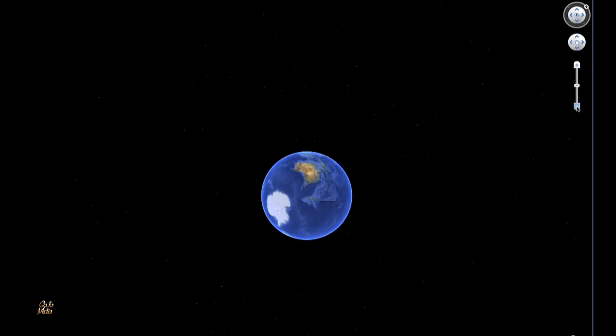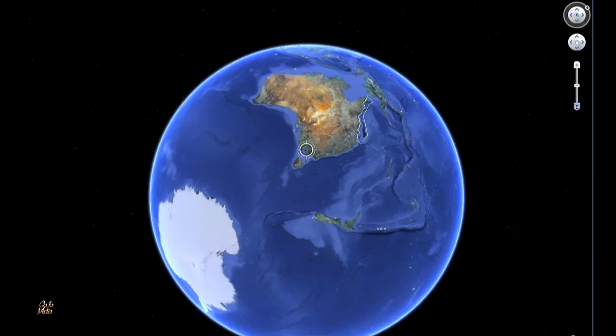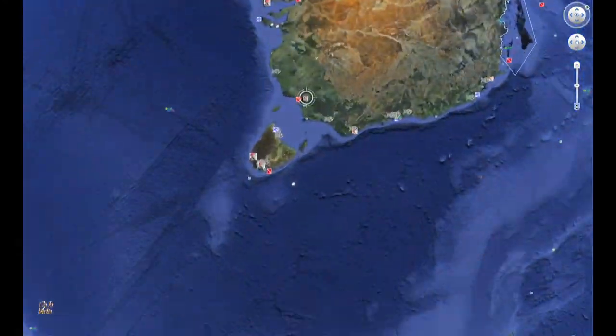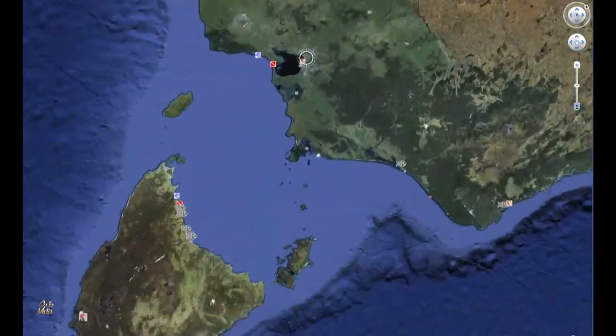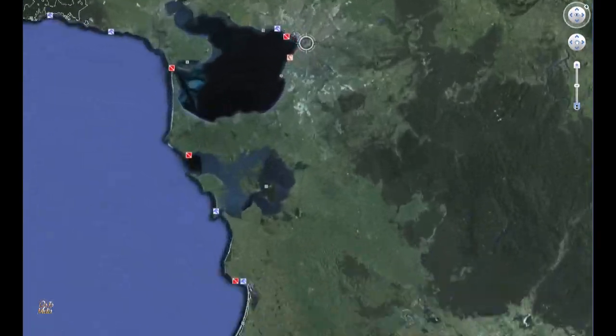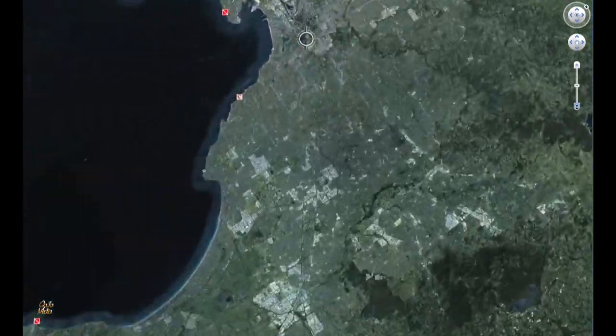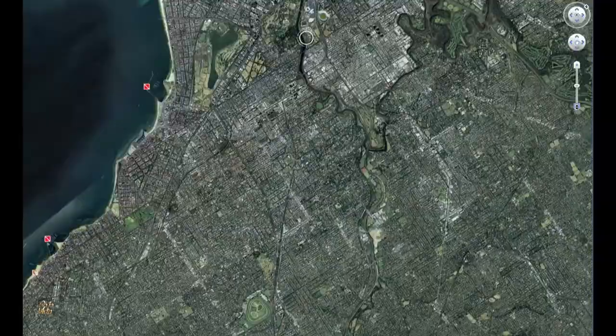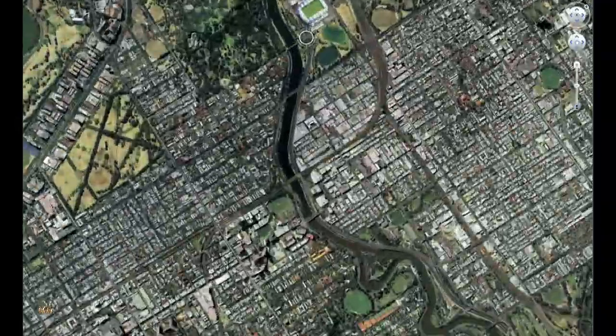And what I've got to do then is put that movie into my Final Cut Express, whatever editing program you've got, put it in there. And what I do is then I reverse that clip so it starts with the view of the world, a view of Australia, and zooms in to my location.